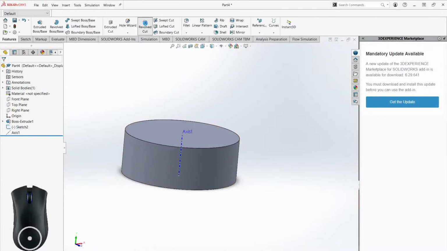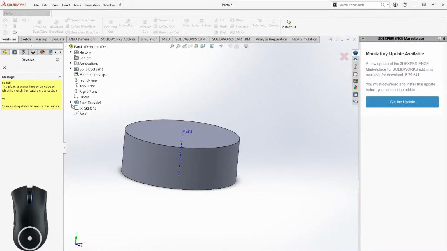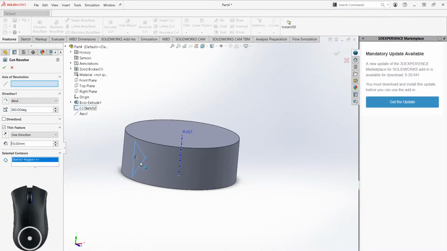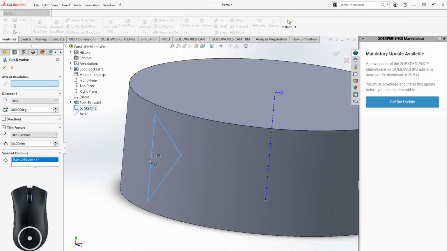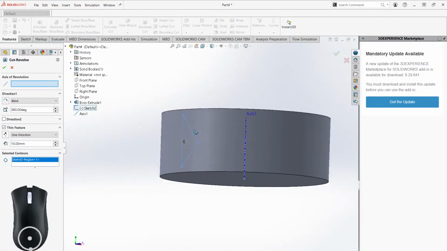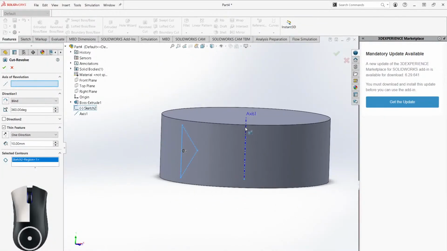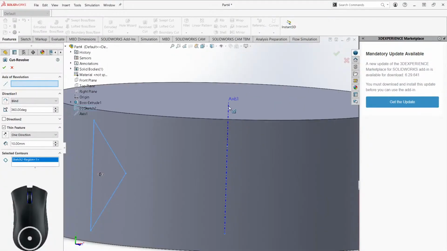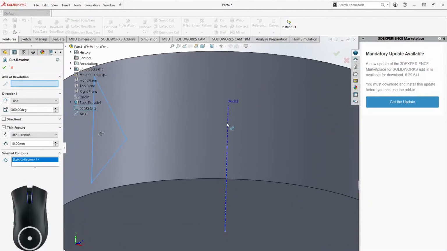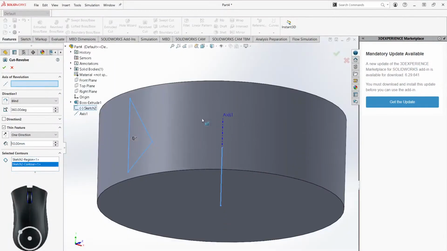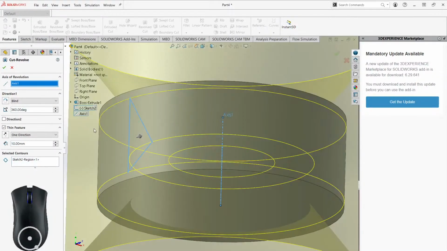So let's use the revolve cut feature now. We can come down here and select our sketch. We're going to select the contour, right? You're not going to see it turn red because it's hidden inside the part. We're going to choose our axis of revolution. Well, if you can't select it, like I can't right now, that's the line we drew. But it doesn't like that all the time. So what we're going to do is just select this axis here.